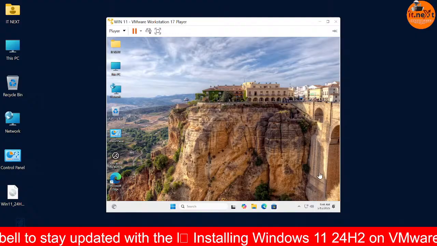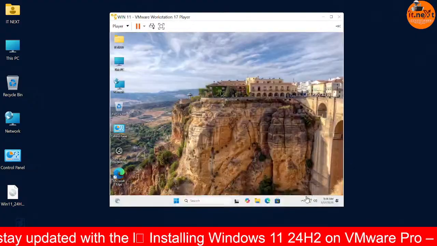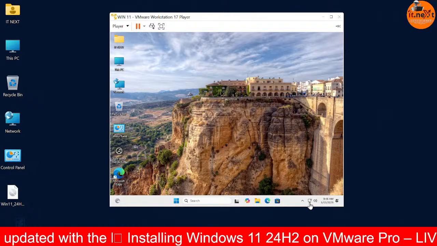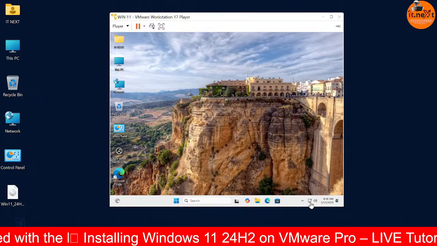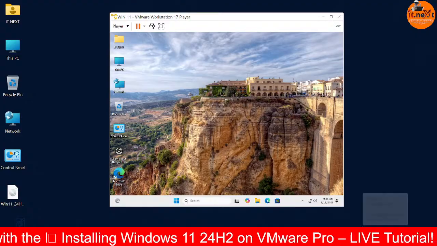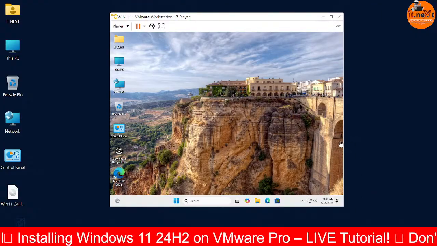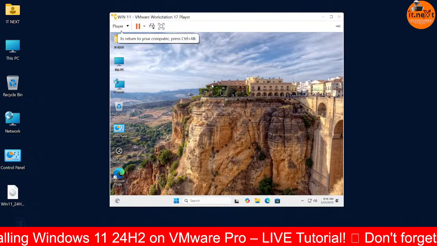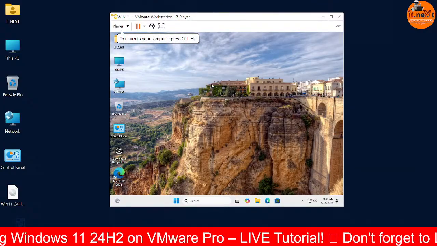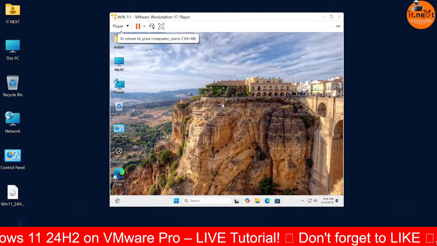Now you can see down here, after adding the other internet connection to this virtual machine, the internet is now here. You can see I'm connected to the internet. As you can see, this icon is sharing the internet from this to this. So that's why you can see the icon is now on. That means I have the internet connection in this virtual machine. Okay, that's how we can return back the internet.